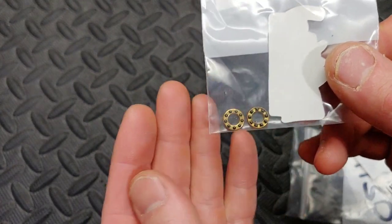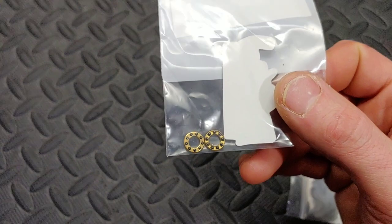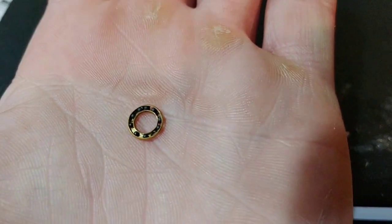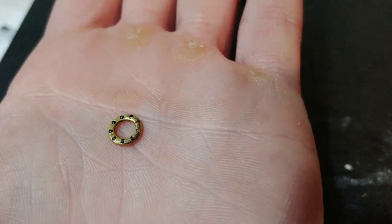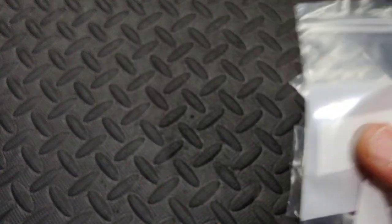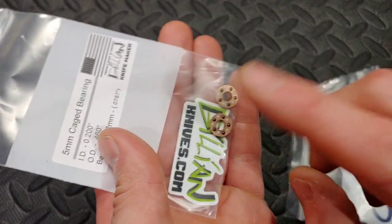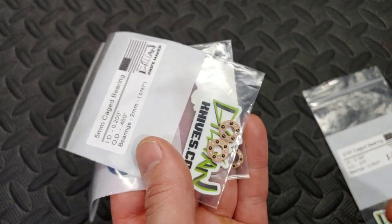The tighter ones will be a little more slow than the spread-apart ones. But these enclosed bearings aren't going to get gunk trapped in them as fast as open-caged bearings. With the enclosed type, both sides are identical — there's no open face for stuff to get in. If anything gets on them, it's on the surface and you wipe them clean. With open-caged bearings I've had a bearing pop out probably four times — even had them come straight from the factory where the holes weren't fully punctured. There are just so many problems with them. I don't like the open cage ones.